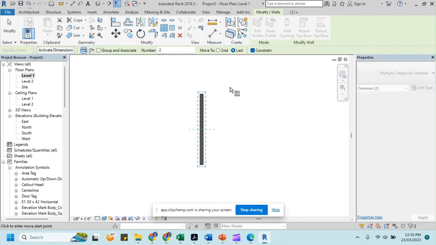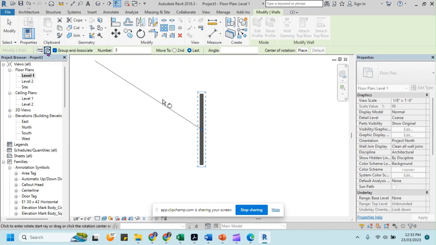In the array tool there are other options. As with the move tool and copy tool, we can use the constraint also. And there is another option: we can array radially. We can set it up the same as linear. We can select this option and change the centroid also. I change the centroid, you can pick this place, and you can use the rotation tool.